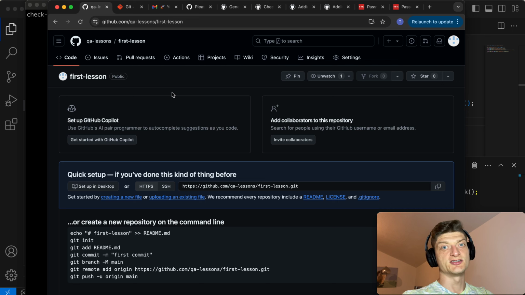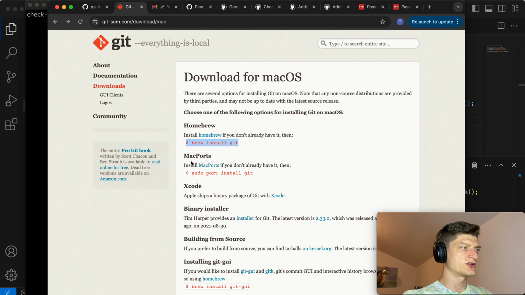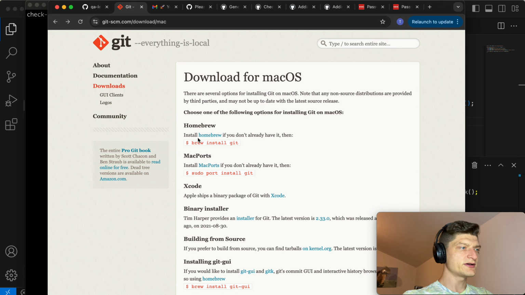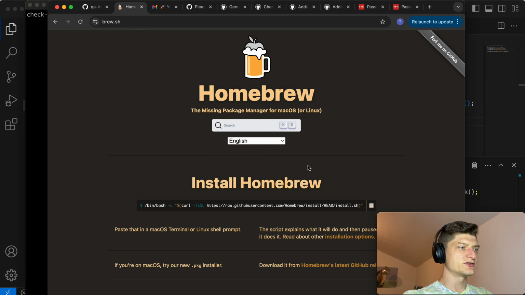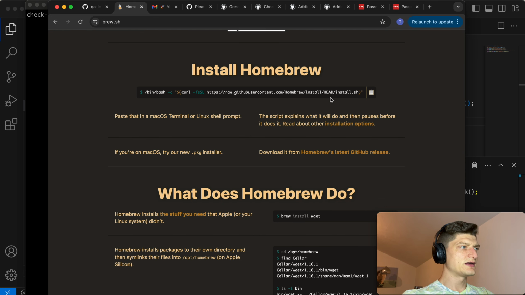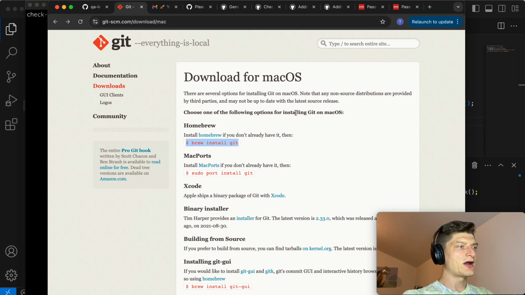if we have Git. And for that we can open official Git documentation, and it's recommended for MacOS using brew installation. And to install brew is a one line command. You can copy it and paste and install. I already have it.